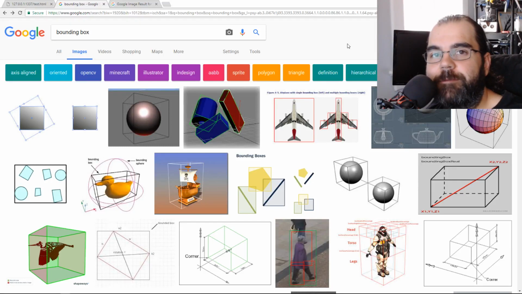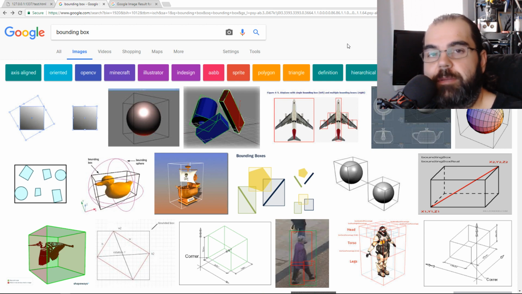Welcome back, everyone. Now we're back with more intersections, but this time we're finally escaping the 2D world into intersections that exist within 3D. You were doing the triangles, the quads, the circles, which all required us to determine what plane these things existed in. Now we're going to move into more of a three-dimensional space. And the bread and butter of intersections and collisions are something called bounding boxes.